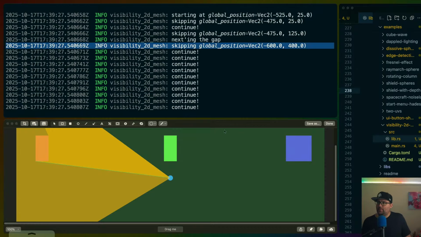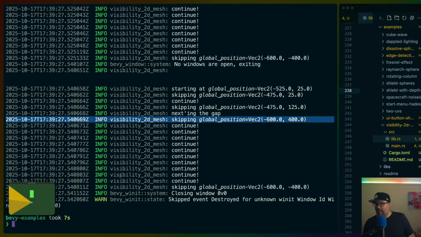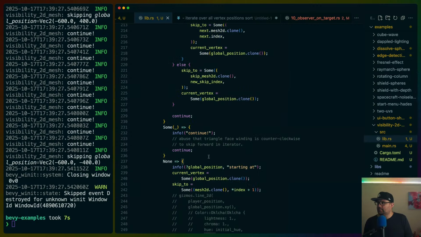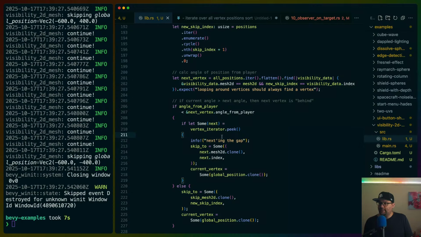So something happens when we skip on that top left, and I think it's the mesh order. Or the winding, right? Next the gap, yada, yada.